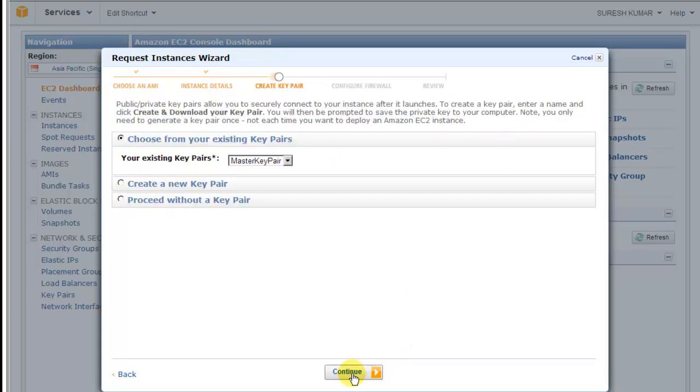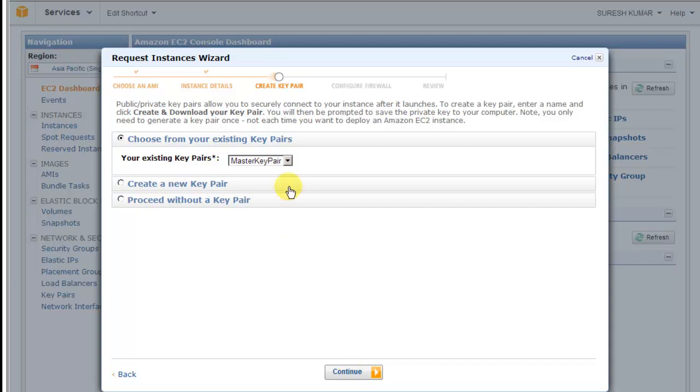It also asks which key pair you want to use to log into this server. So basically this key pair is used for SSH, public and private key pair we are talking about. Whenever you do a remote login to this server, it will use public and private key encryption, and this time it is asking which key pair you want to associate to this server for login purpose.